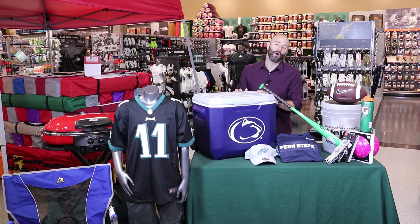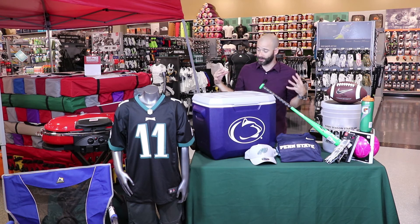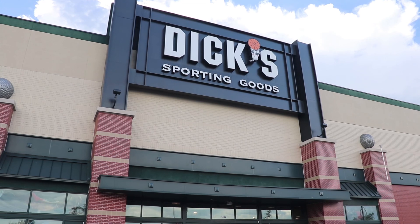And then finally, Coleman makes a great rolling cooler — that's right, a rolling cooler. Save yourself some back pain by getting a cooler with wheels, and Coleman's got one right here. One-stop shopping — Dick's.com. That is the place to go to get you ready for the season, for yourself and for your kids.